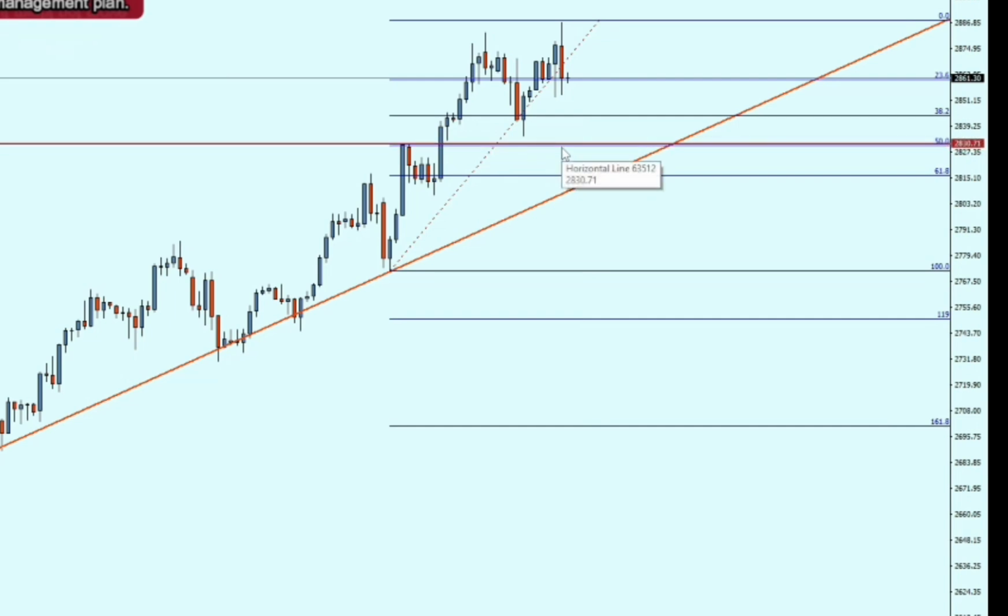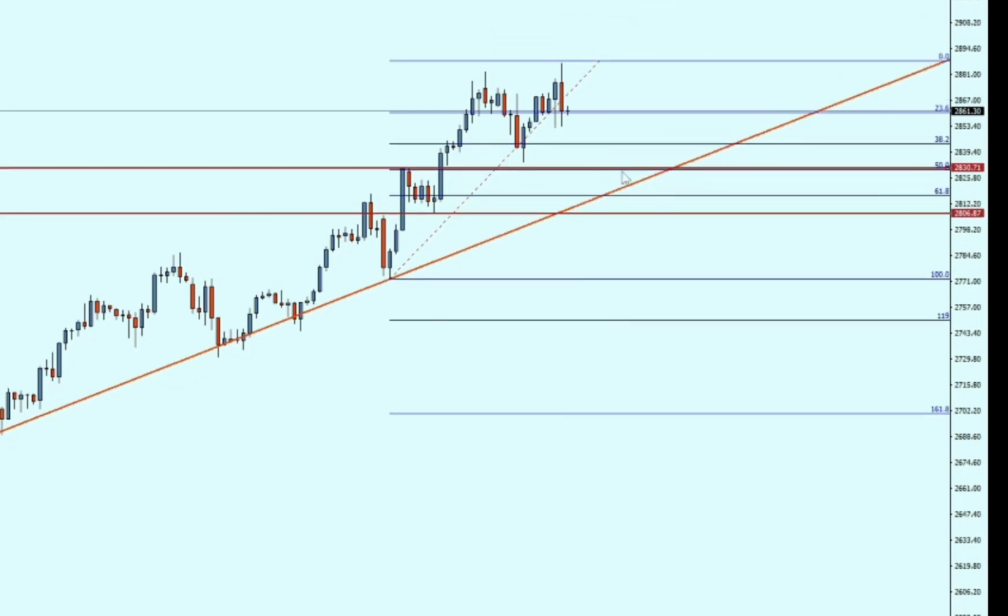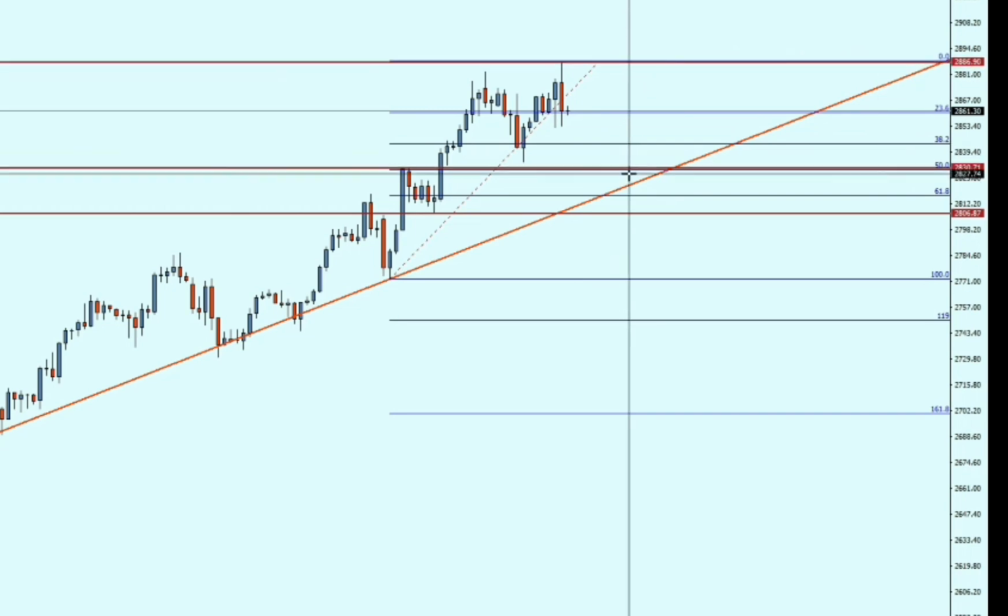Our safe zone in this case should not be ranging much lower than Fibonacci 61.8, as Fibonacci 61.8 is a possible level of a bullish reversal. So therefore our safe zone in this case will be ranging around 227 pips, and our take profit level is going to be right here, of course at the highest level of the resistance at 2886, where the gold has ever reached the highest of its history. Therefore, we'll be aiming for 566 pips of profit against 220 pips.